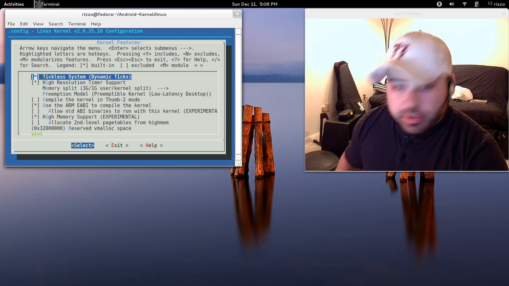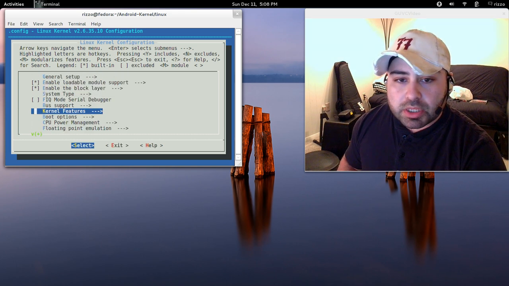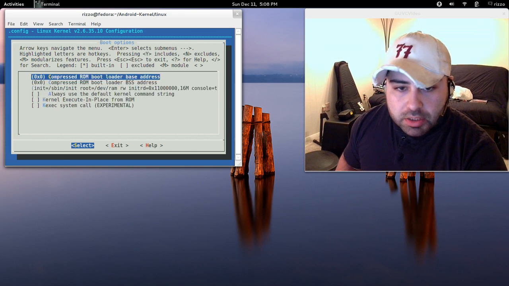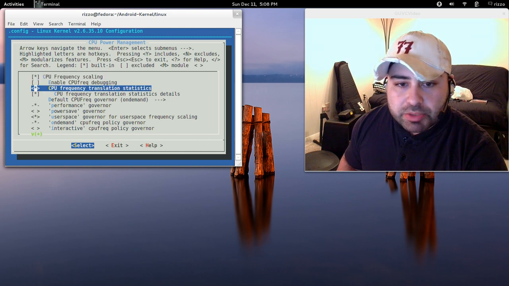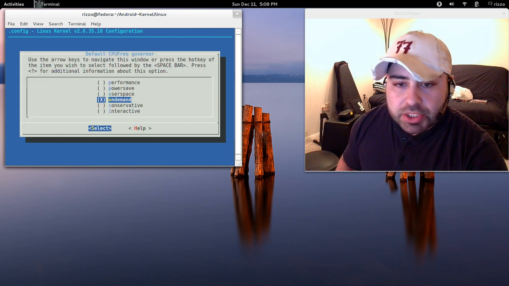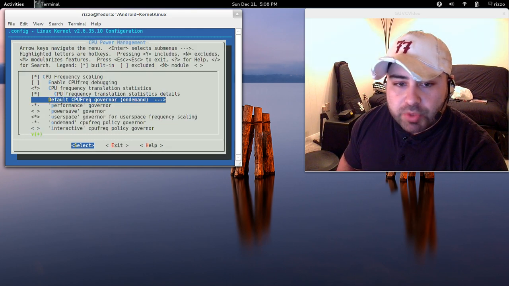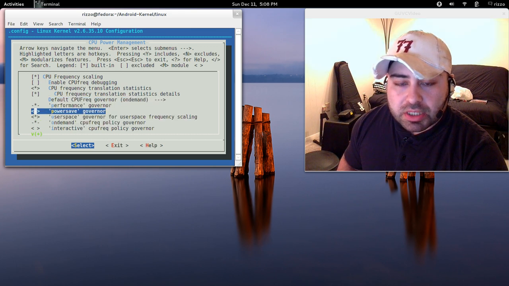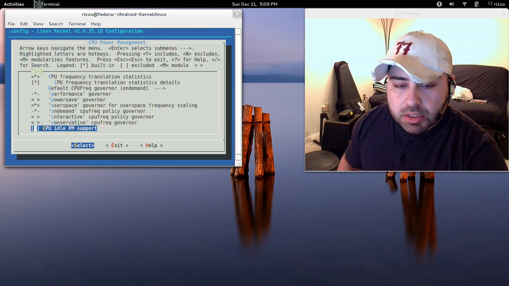Right down here, you can see where it says use the ARM EABI to compile the kernel. That's the tools that we're using in our toolchain for this compilation. Let's see. Boot options, we're going to keep the same. CPU power management. Here's where you can change your default governor. By default, this is set up for on-demand. But if you wanted to change it, boom, you can change it to any one of these governors that you'd like. And if you want to include them in your kernel, again, you can just hit yes. On-demand is fine for me. And I know that's the one I'm always going to use, so I'm not going to bother including anything else in here.